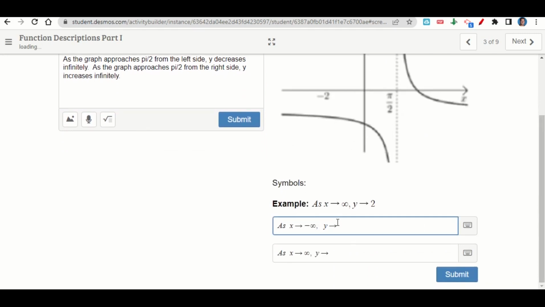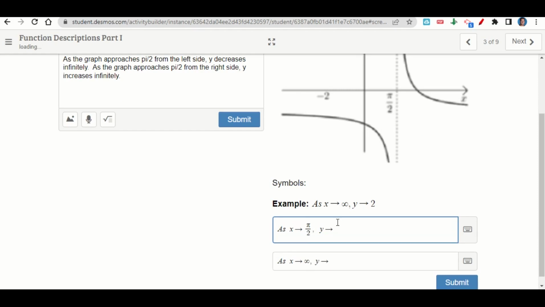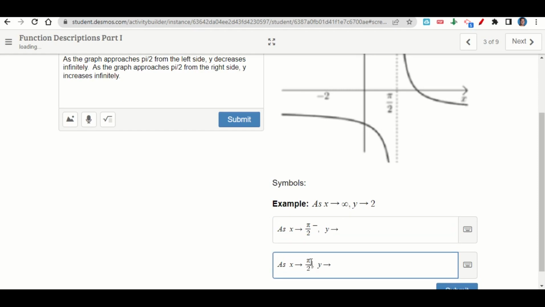So here we're going to change this to say pi, changes it to pi over 2. And then we want to hold Shift 6 to create our exponent from the left side. And then we do it again. Pi over 2, Shift 6 from the positive side now. So as it approaches from the left side, we're approaching negative infinity. And over here, as we get closer to pi over 2 from the right side, we're approaching infinity, so we say infinity. And you'll do that for each of these.